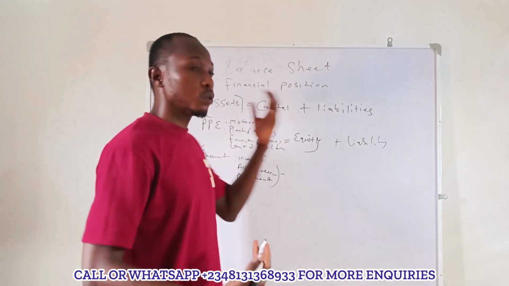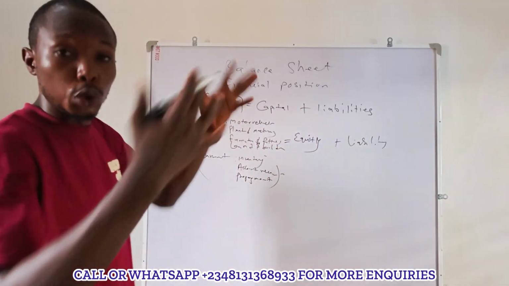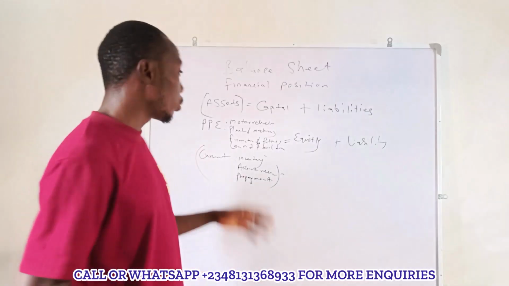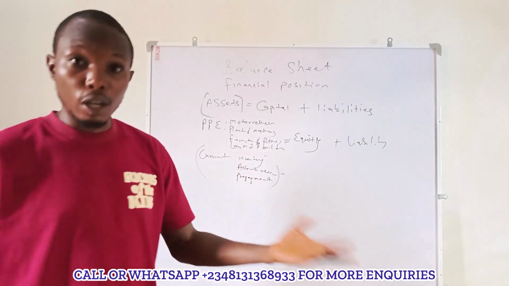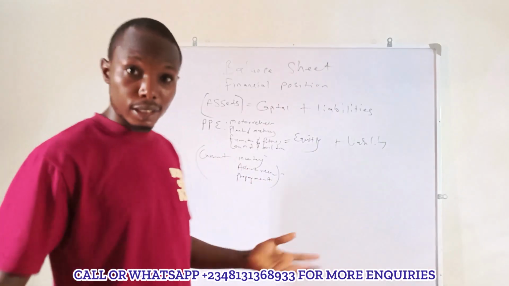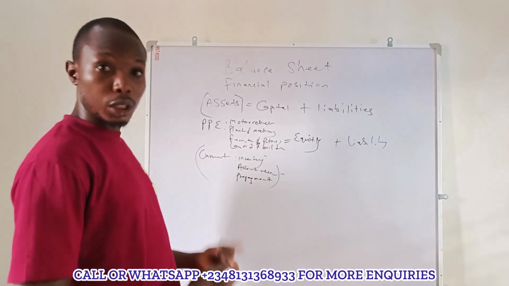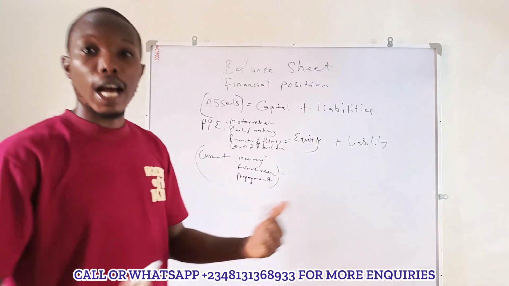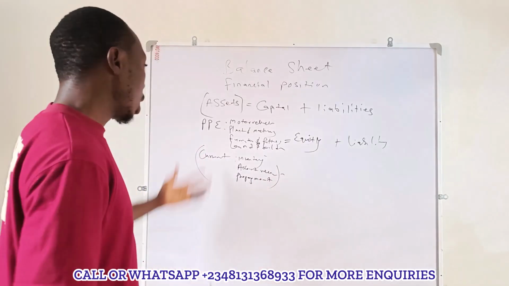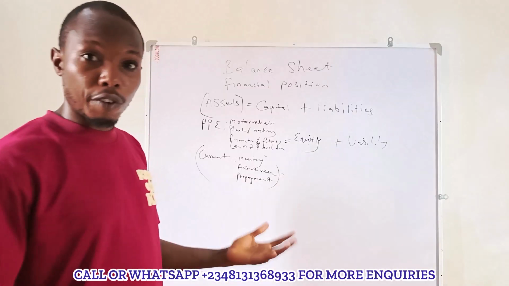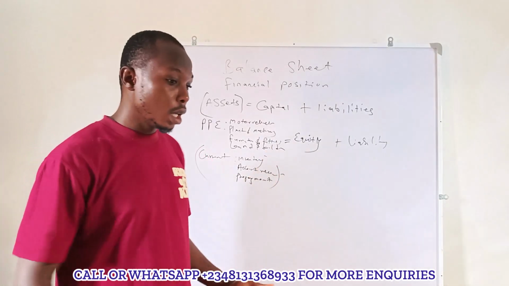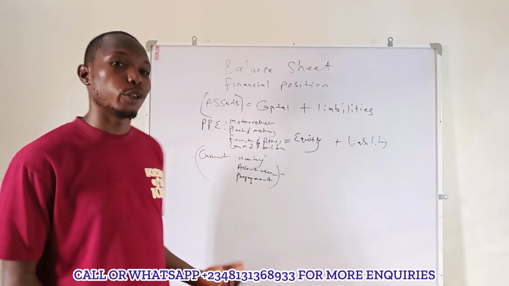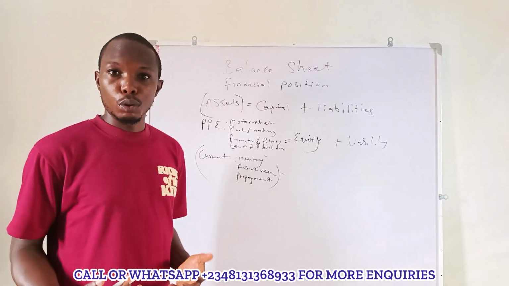I can also decide that okay, I want to get a loan from the bank, a huge amount of money, because I want to carry out capital expenditure. I want to be able to buy a motor vehicle, because of mobility, I want to be able to deliver goods in different locations, different sites, different states. I want to also get plant and machinery. I want to have the engine running because of mass production, because they are demanding a lot of the goods I'm producing. I want to also get furniture and fittings to make my offices look fine and good, and also make it comfortable for staff and every other person to work in the land and building.